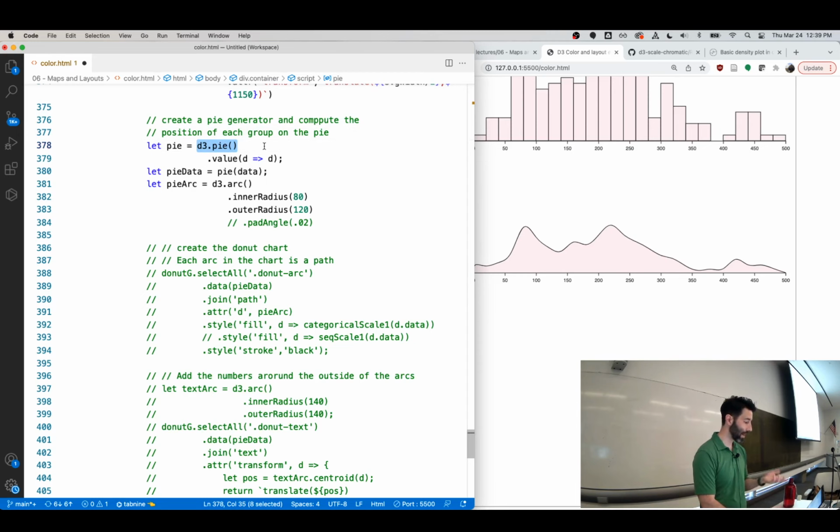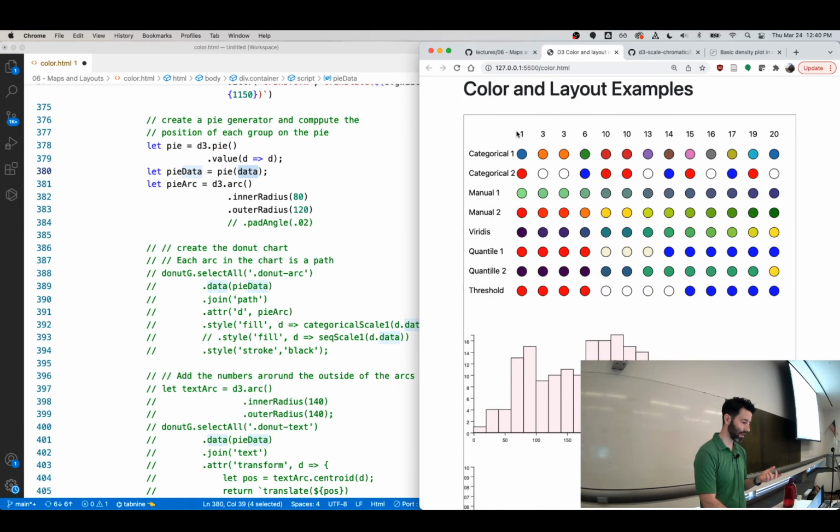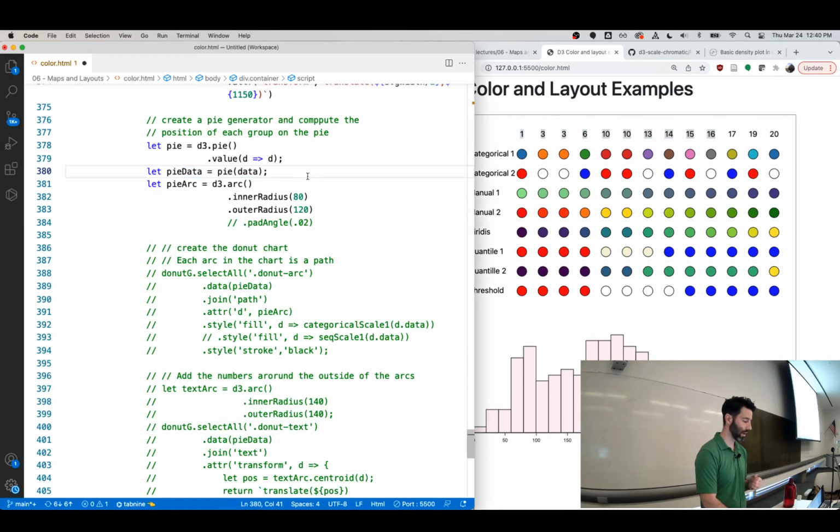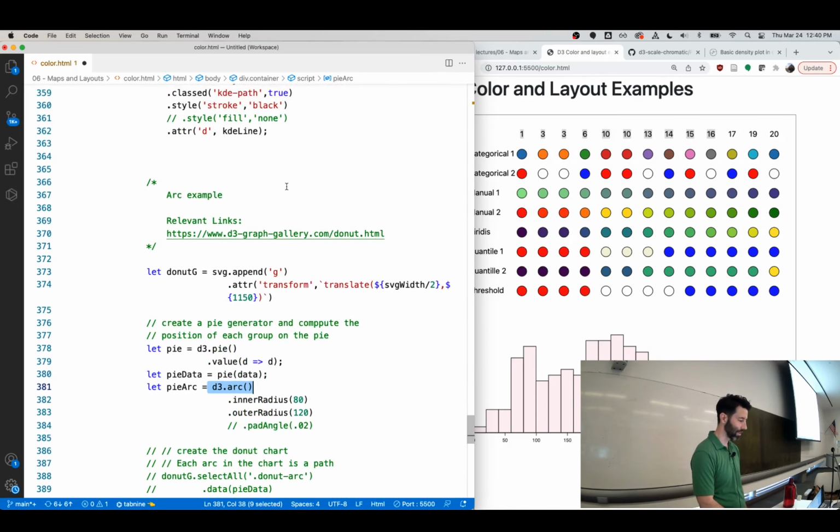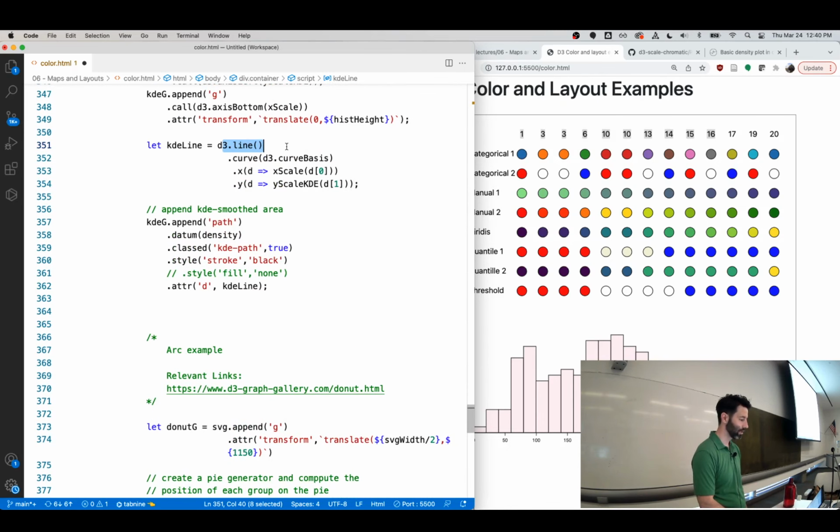So we're going to have a D3 pie generator, and we're going to pass our data, this data array right here, to that pie generator. And then we're going to use a D3 arc function, which is actually going to draw the arcs for our donut chart. The D3 arc function is similar to a D3 line generator, except it's going to draw arcs instead of lines.